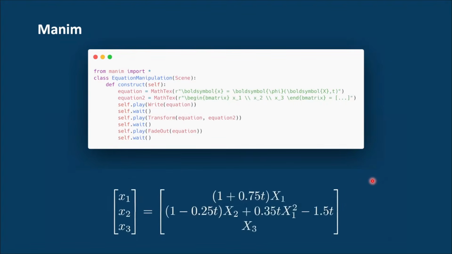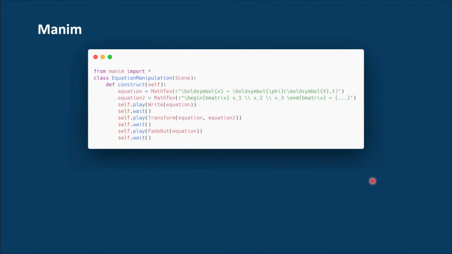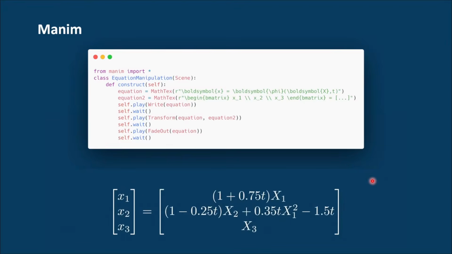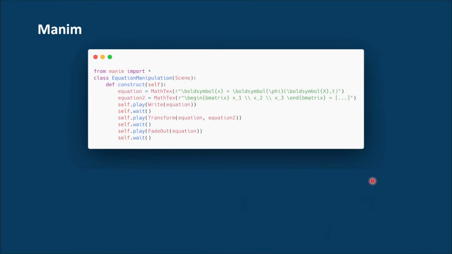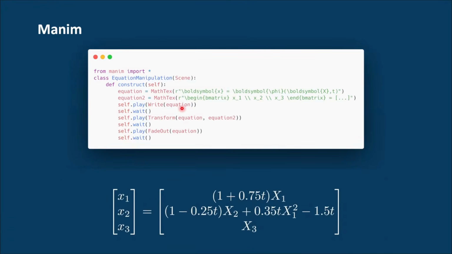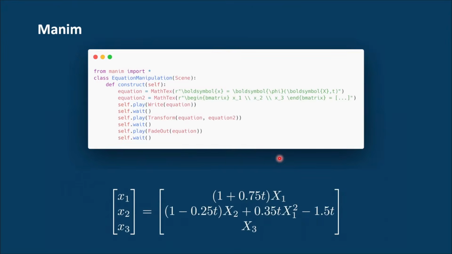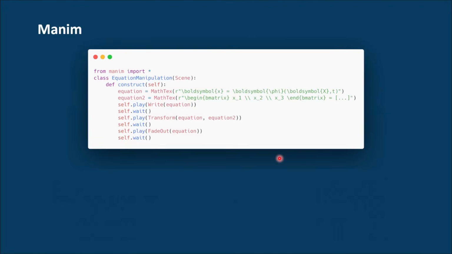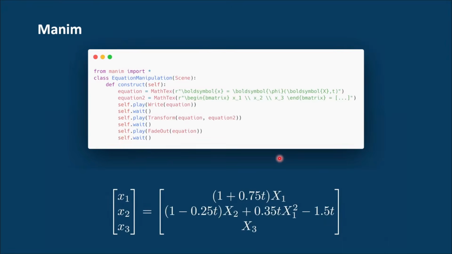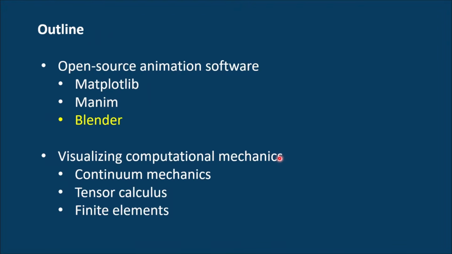As I said, another thing that makes Manim very popular is how algebraic equations can be manipulated. So here you can see an example where you have two equations, and then one of these equations is transformed into the other. There are more things that you can do with Manim, such as putting one variable from one side of the equation to the other, and so on. That's a very nice feature of Manim.